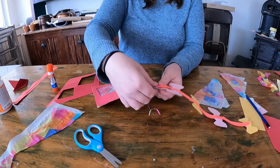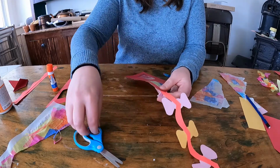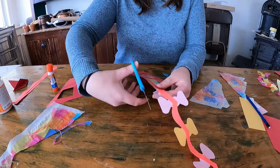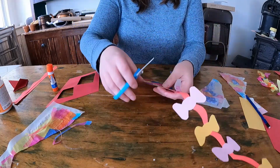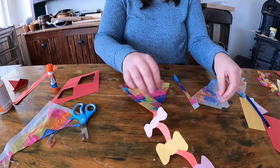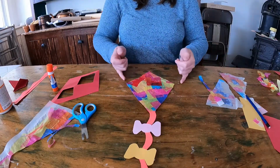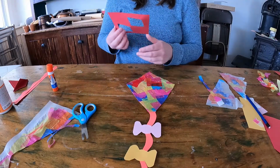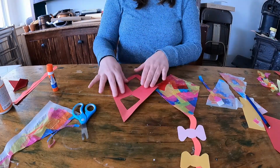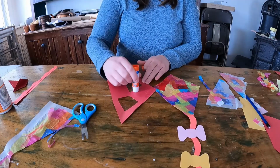Now we've gotten to the end and we have this weird shape here. So here, I'm just going to go whoop, underneath. Snip. Perfect. All right, so now we have our lovely shape. So we can actually see the shape of our kite, which is going to help us a lot, because you're going to grab that second kite shape, put a whole bunch of glue on it again.